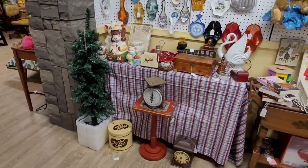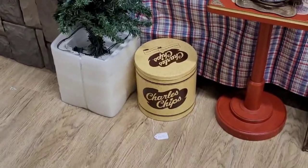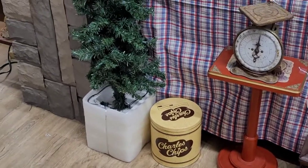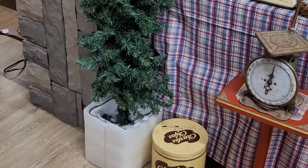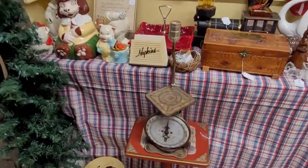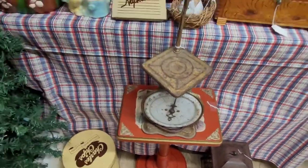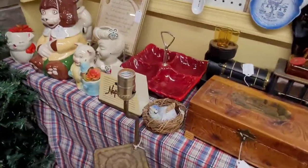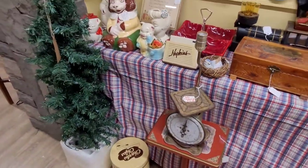This is the original Charlie Chip can. If you are local to Pennsylvania or the East Coast, there used to be a truck that came around to your house and brought cans with potato chips or pretzels in them. Then they started doing cookies too, I think, at the end. This here is a working scale that was made into a lamp. It does work, and I have it for sale at $40.